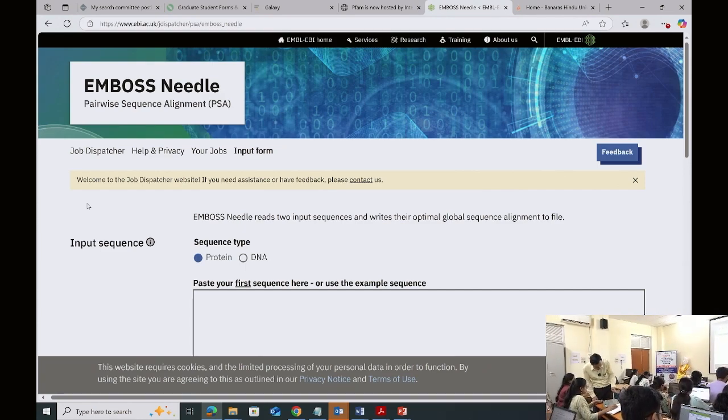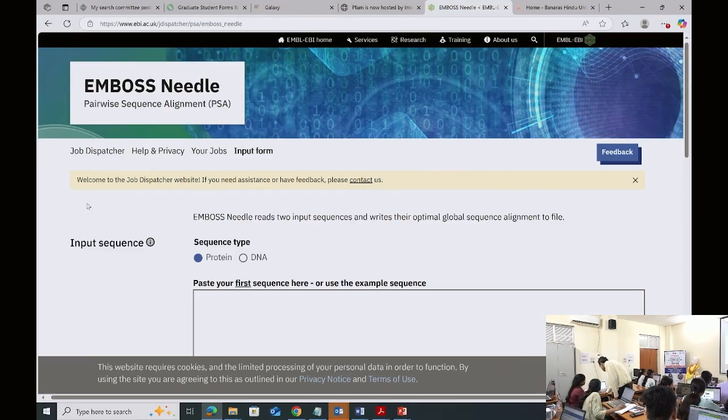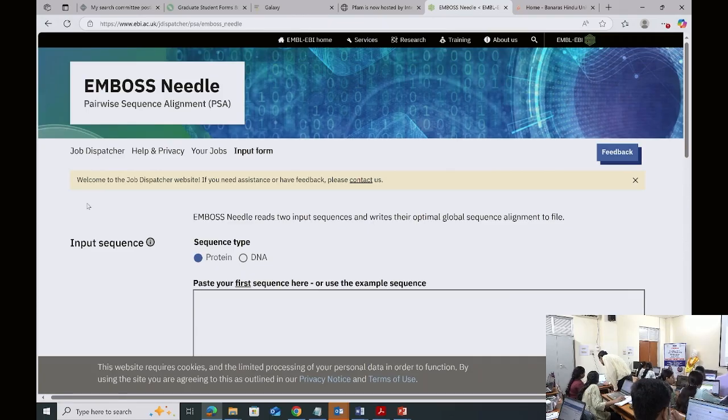So global alignment, good. Do local alignment. Okay, local alignment done. So let me show. Okay, good. This is 24, 39. Okay, so take a note of this and then do BLAST now.